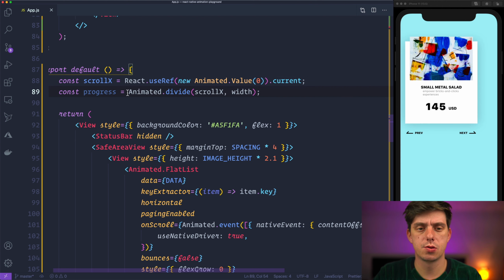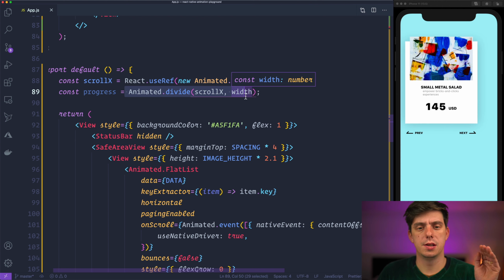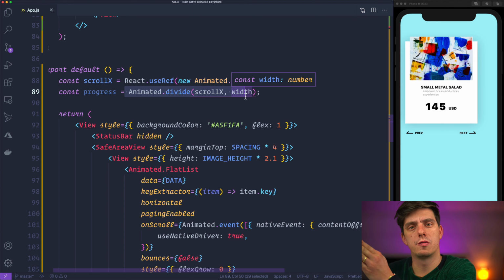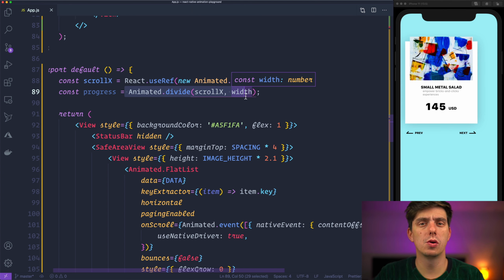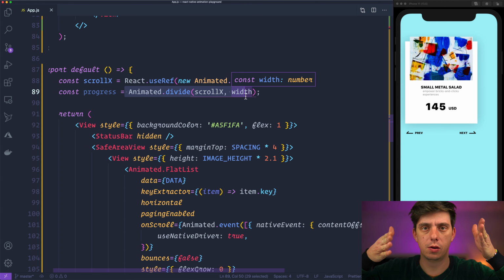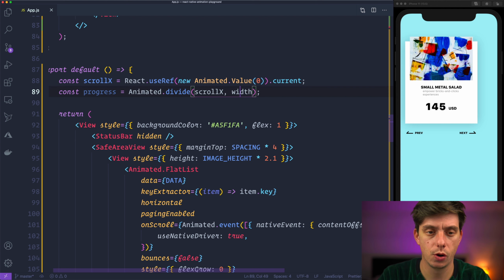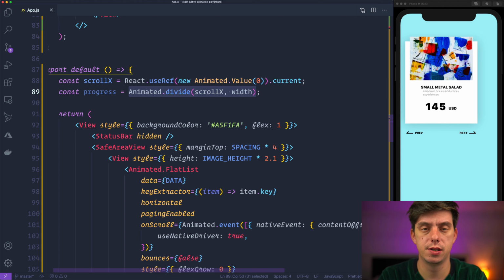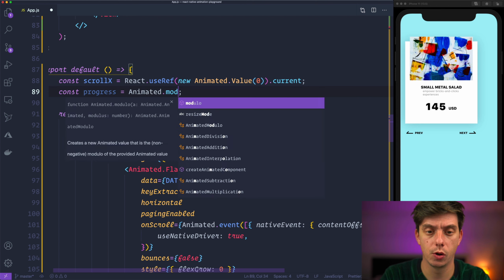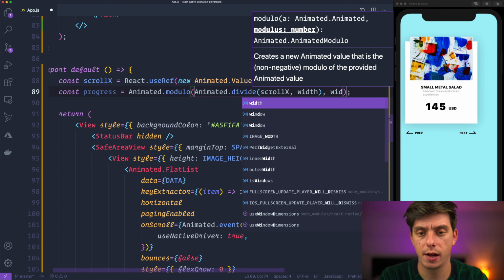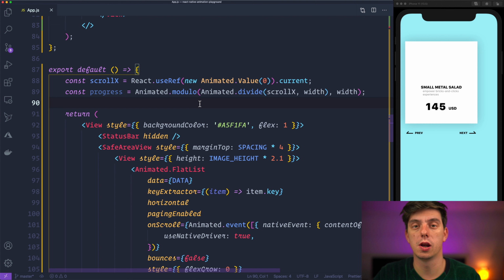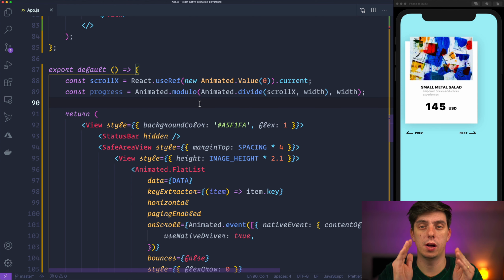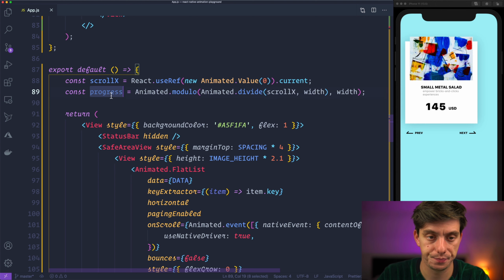So basically this will say it's 0, 1, 2, 3, 4, 5, 6, and so on, but we would like to clamp it to be only 0 and 1. So for the value from this division, we can do a modulo width. So basically we'll have 0 and 1, 0 and 1, 0 and 1, and so on.